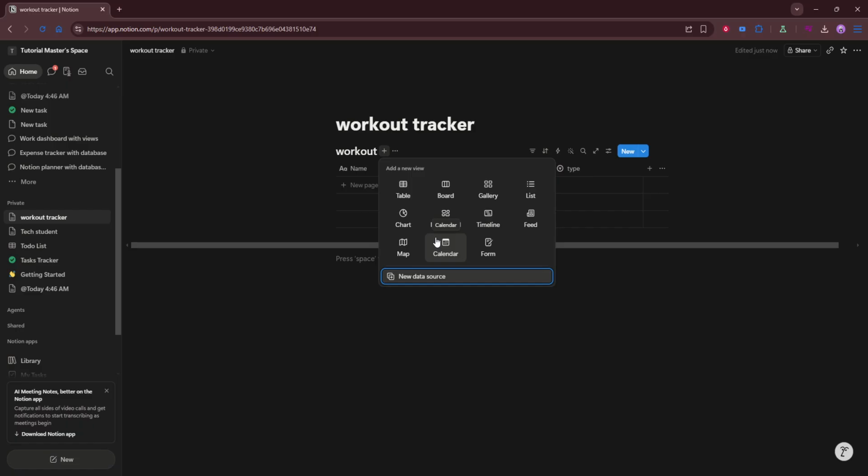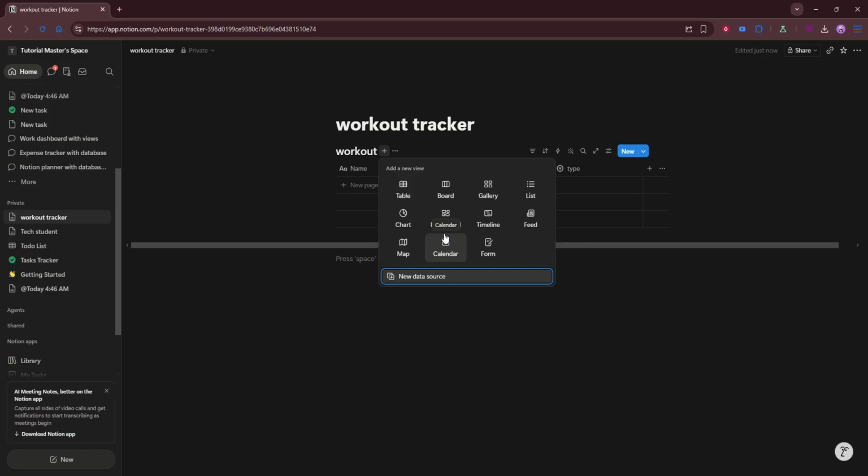Now add your workout routine for each day. This gives you a clear plan to follow and helps reduce guesswork when it's time to train. You can enter each day's routine as its own workout session, so your week is already mapped out in advance.